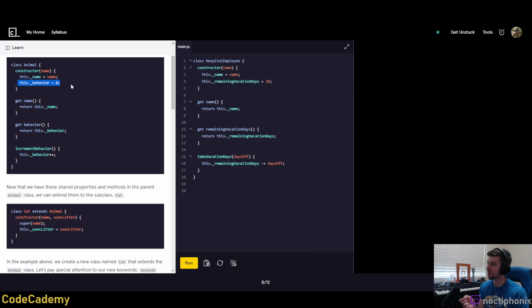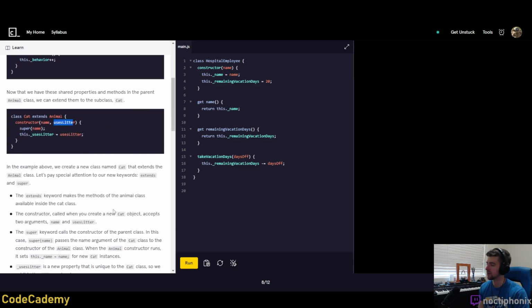The behavior property isn't changing, so they didn't even list that as one of the parameters of the constructor, because we don't want that to change. We want that to still equal 0, so it will automatically, unless we change something within the subclass. The thing that is unique, we did add in there for the uses litter.